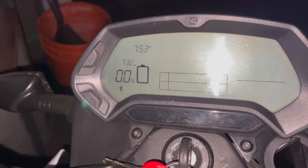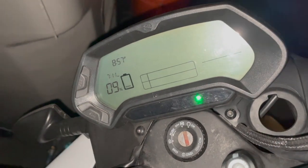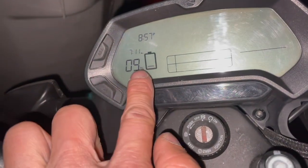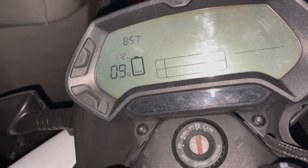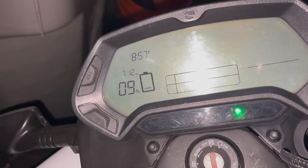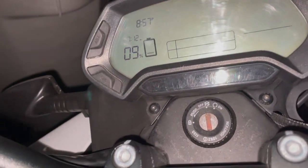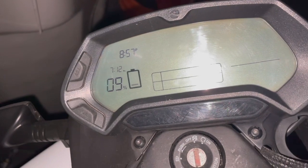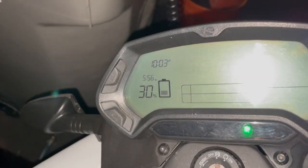I synced my watch to 7 hours and 32 minutes. It's been just over an hour since I plugged this in. It showed 7 hours 30 something minutes before, and now shows 7 hours 11 minutes — only a 20-minute difference despite over an hour passing. It's at 9% charged. Towards the bottom, the reading isn't that accurate; it gets more accurate higher up.